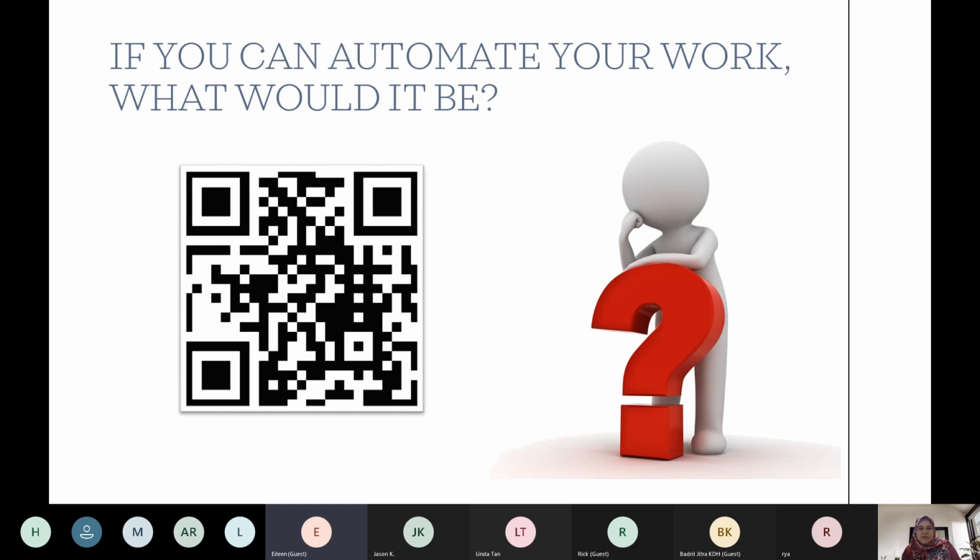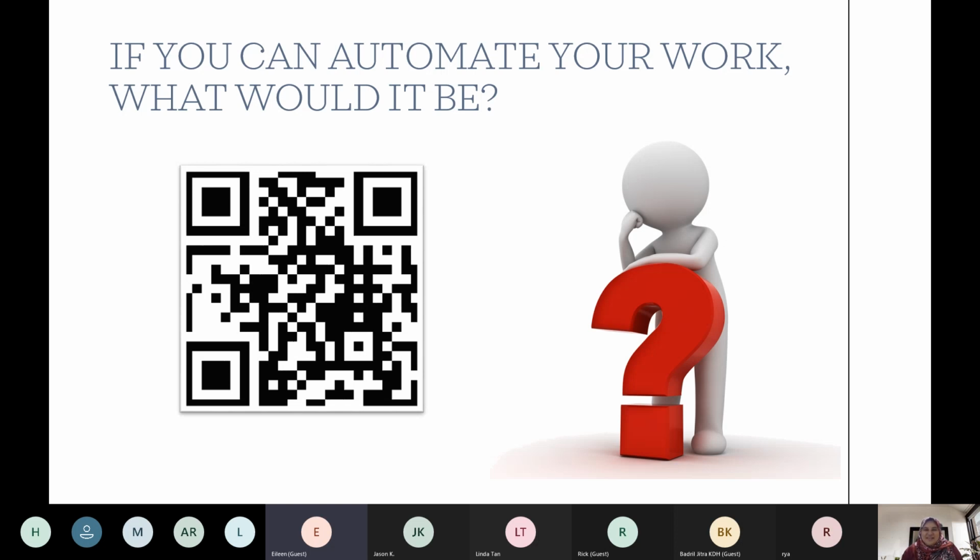Okay, if you look at the chat area, we can see that some of the things that we would like to automate are things that we do repetitively. For example, we need to back up our files, we need to prepare reports, we need to create my slides.